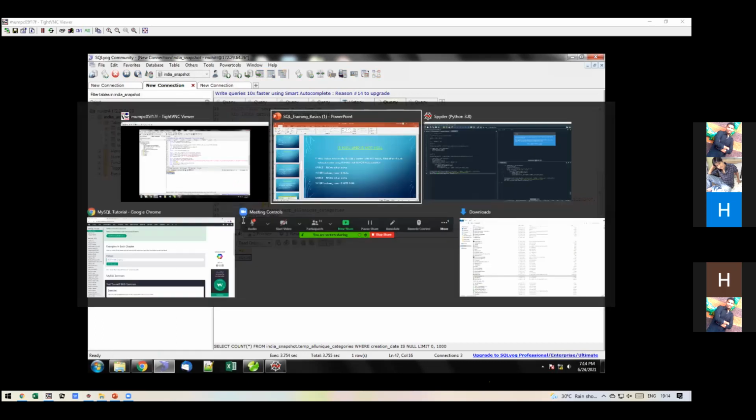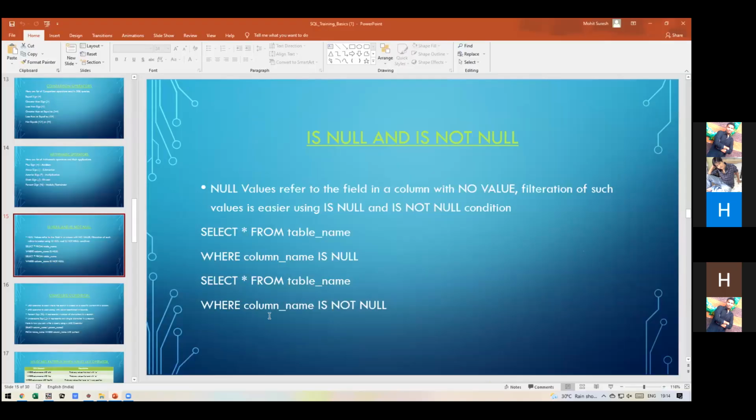But when you're firing a real query, it will help a lot, because you will come across many columns where you will have to look at data where the XYZ column has not null values, and the same filtration may apply to the other columns also. So you can write it this way, with all the columns, is null and is not null.